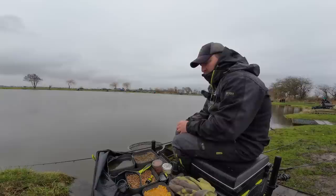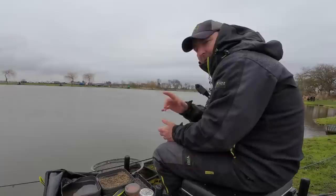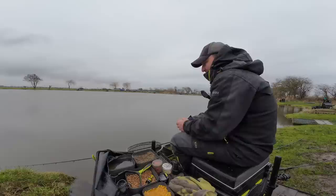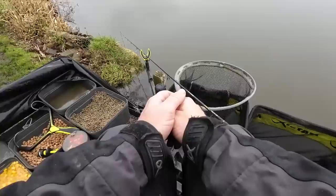I'm on it now. I've just gone on it with the hard banded pellet, which is what I've been feeding on that line, and I'm getting tiny little indications, but I wouldn't say they were small fish indications. I think they're indications of fish milling about, but they're not turning into bites. That's the issue. I don't know if it's because I've fed too much. I know that's what can happen sometimes. There's fish down there grazing about, but because there's so many freebies down there, it's just taking them forever to find yours. That could be the reason, I don't know.